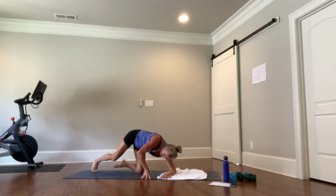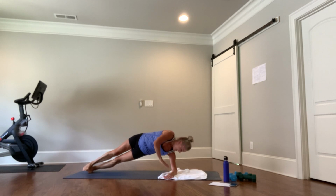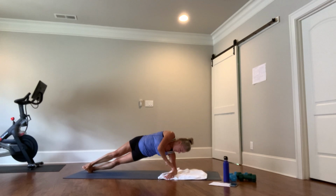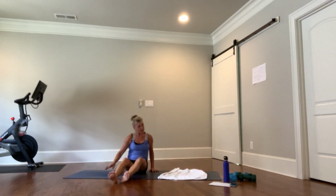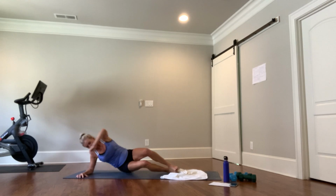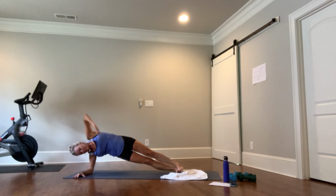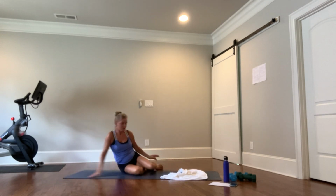So the first side, it's up. And we go 4 at your own pace. And 3. Give me 2. Give me 1. You can thread the needle. I'm going to swing my legs around. Here we go for that other side. Lifting up nice and high. I would love to see a little C shape in that body. Right? We might as well aim for the best. Last one and up, and then we are going to release.